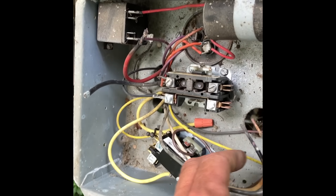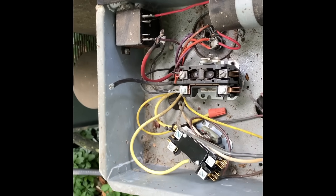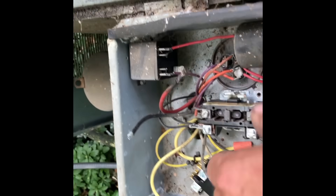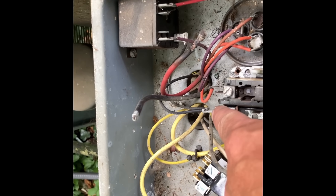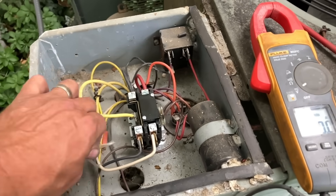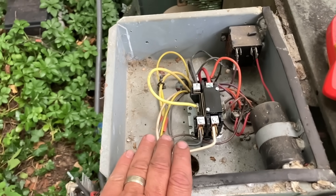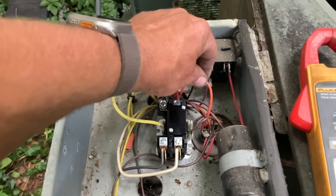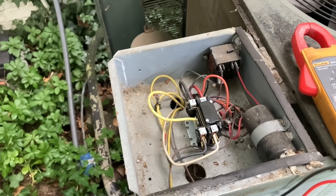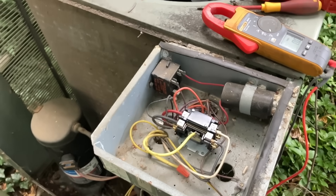I loosened that up off camera. Now let's get our 5/16ths and take out the screws holding down the contactor. We're going to have an orange and two black wires — two blacks and an orange, remember that. The new contactor is in. It doesn't make a difference what side you're using as long as you keep all the wires together. Make sure the capacitor wiring goes where it should — if you reverse that you're going to have problems with system operation. There's the new contactor in; here's the old one.